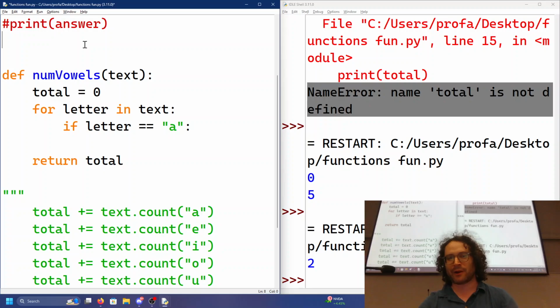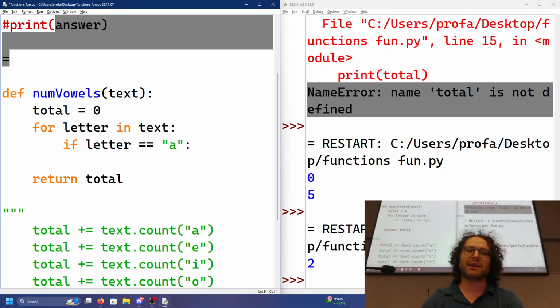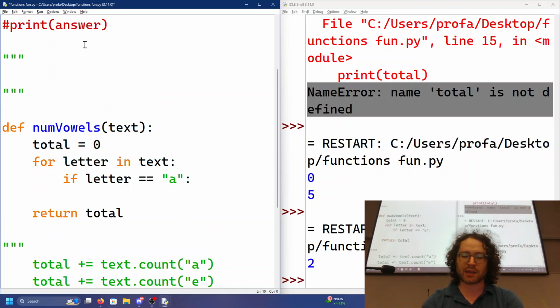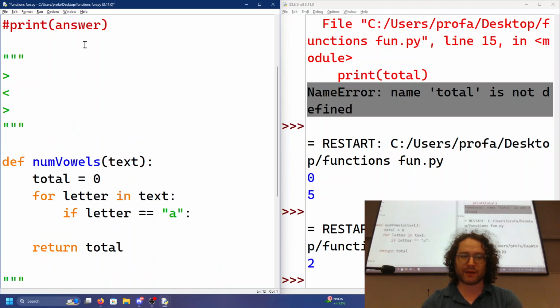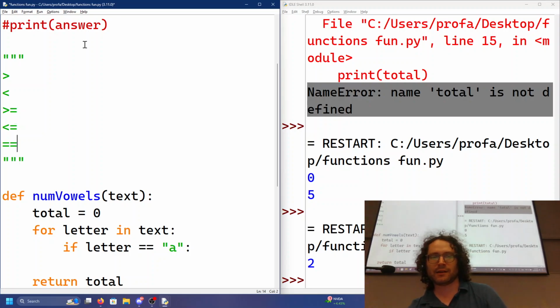So we have two equal operators in Python and in other programming languages. We have the equal operator, which is the assignment operator, right? Take the thing on the right and store it in the left. And then we have this fat equals, so to speak, the double equals, okay? And why double equals? Well, because we get it from these operators, of course. The greater than, the less than, the greater than or equal to, the less than or equal to, or just straight up equal to, right? These are comparison operators, right? Greater than, less than, greater than or equal to, less than or equal to, and double equals.